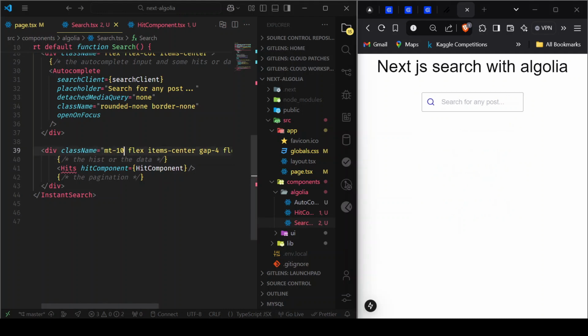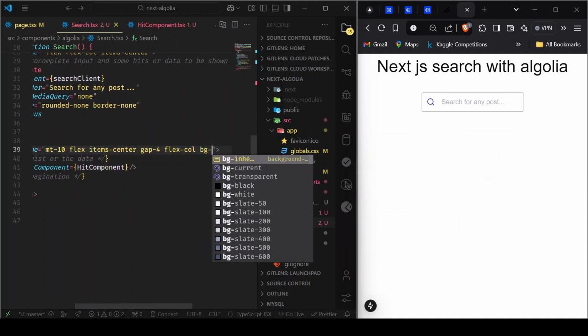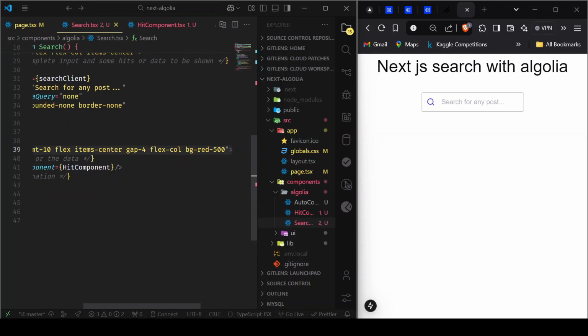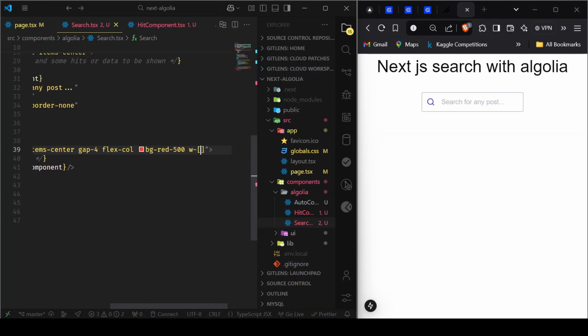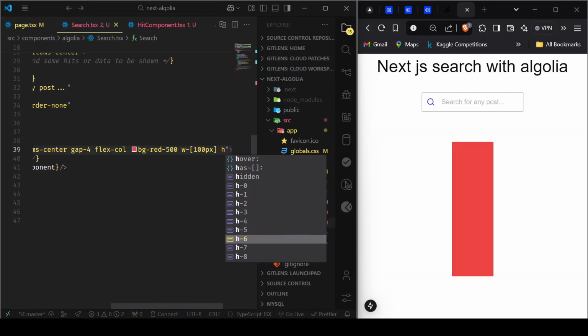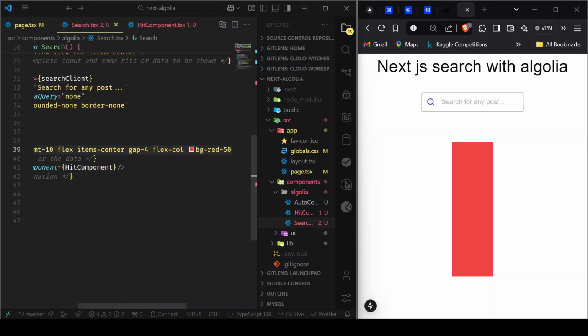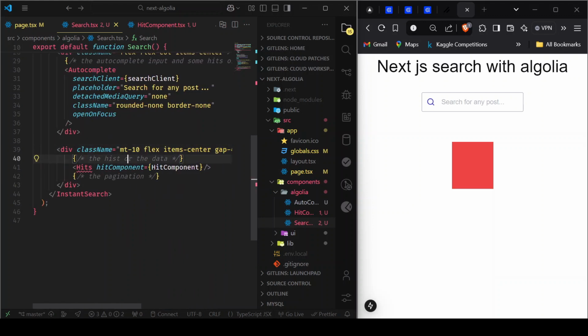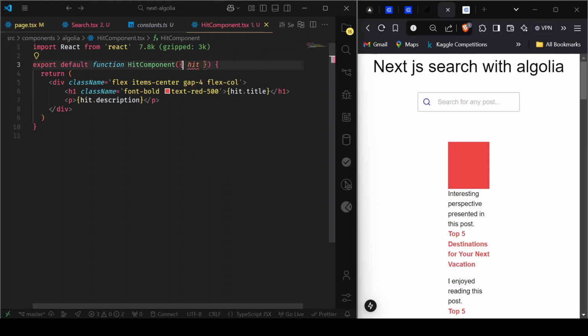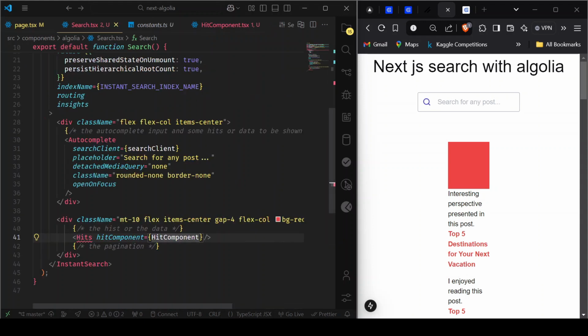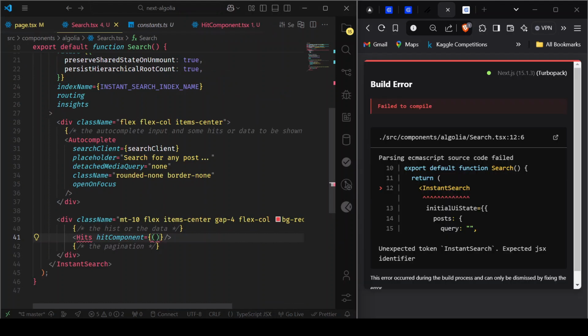And why are the hit components not shown? There are no hit components to the hit component. Okay, this is hit. That's it. It should be like this.